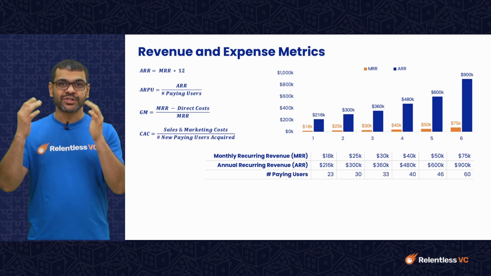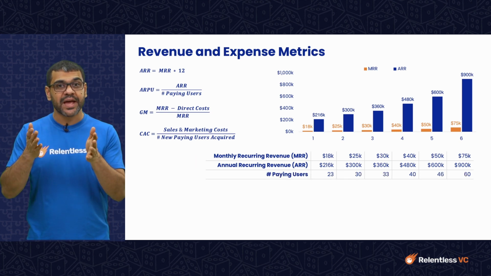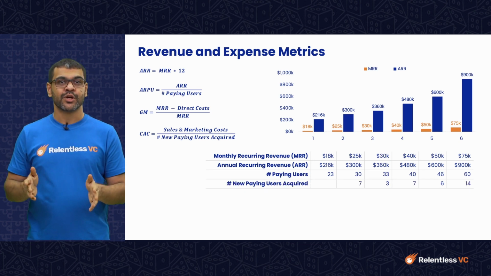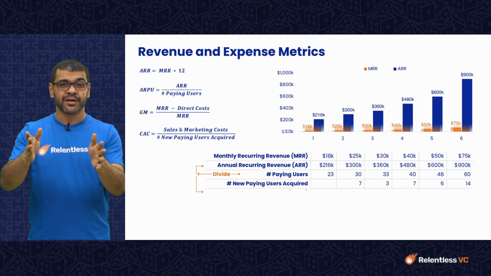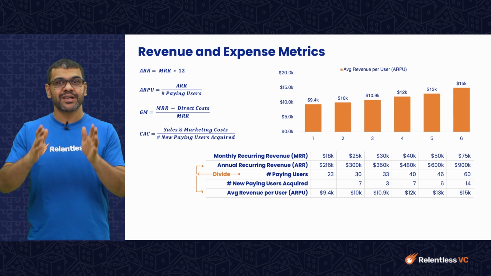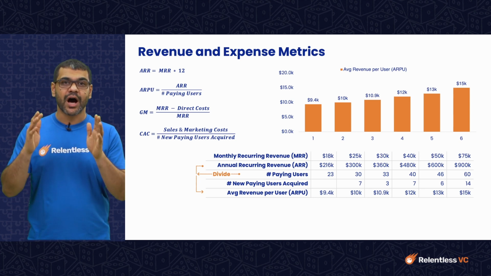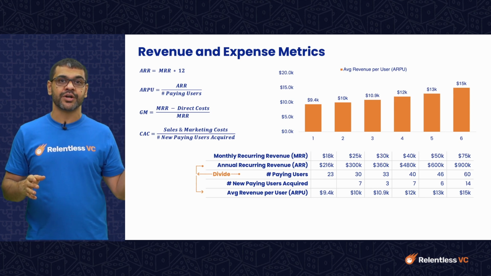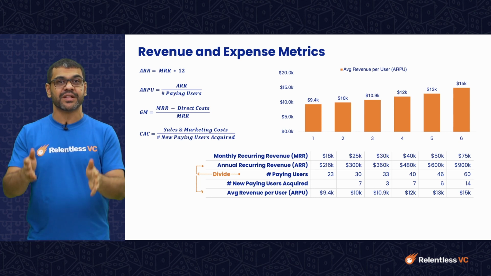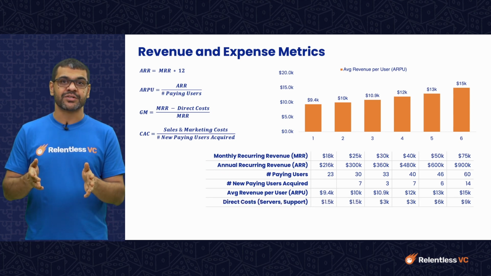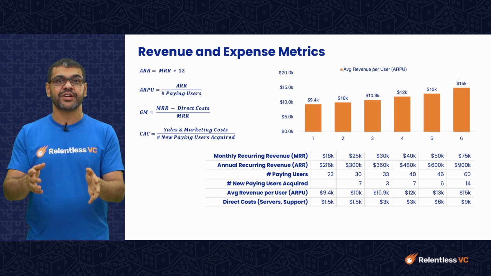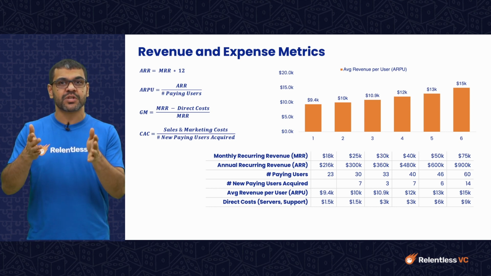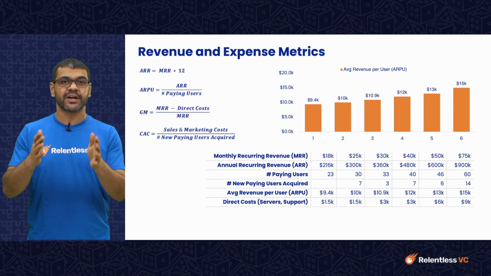Now, you would also track the number of active subscribers or paying users of the startup in any month and how they are growing month on month. So, if you divide the startup's ARR by the number of its paying users, you will get the average revenue per user, or ARPU. So the ARPU of the startup is increasing from $9,400 to $15,000 over these 6 months. Next, direct costs. These are the costs that are directly necessary to generate revenue. For a SaaS company, only server costs and salaries paid to support personnel are usually considered to be direct costs.